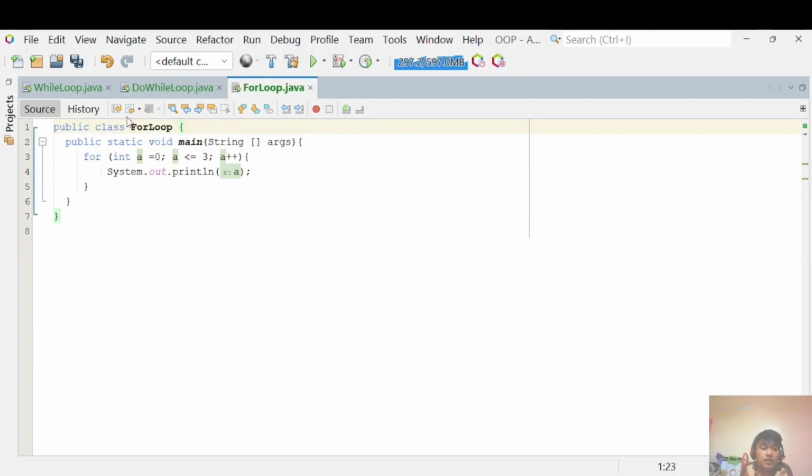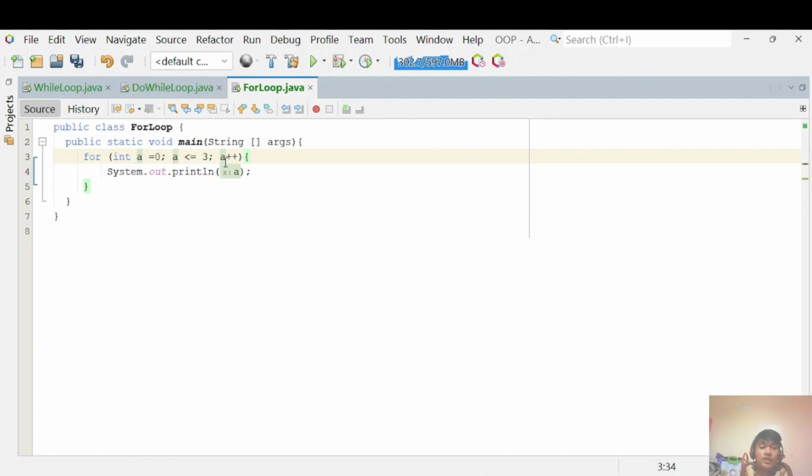This is the public class ForLoop that declares the name for the loop and serves as the main container. And then the second line is the public static void main String that defines the main method. And the third line is the for loop, declaring an integer variable a and initializing it to 0.